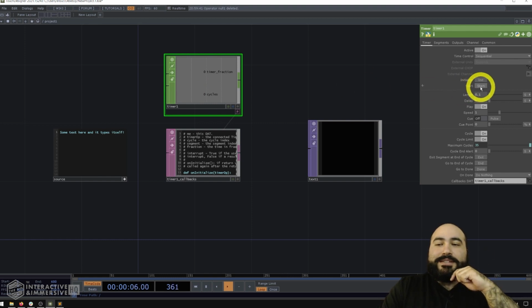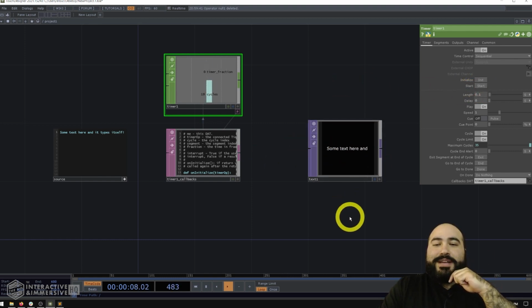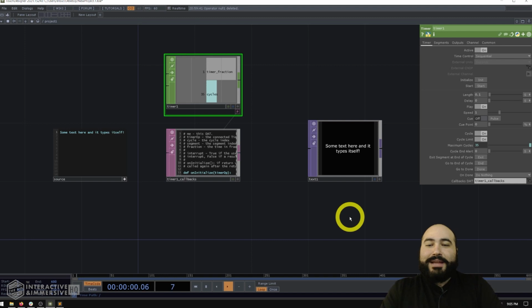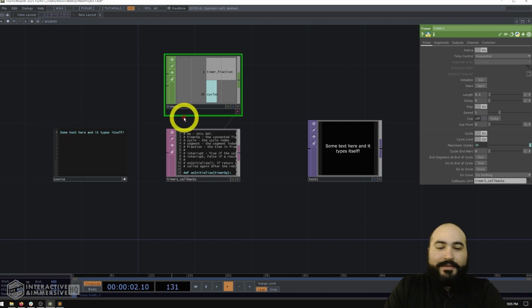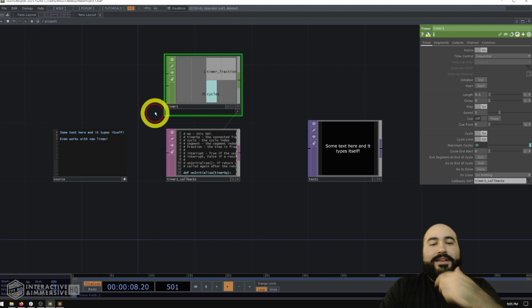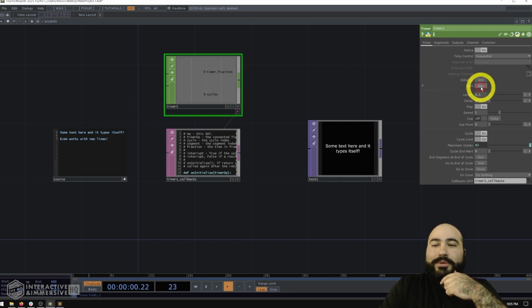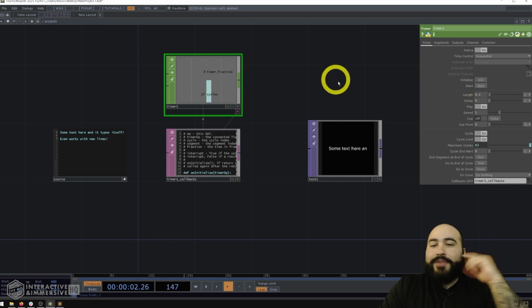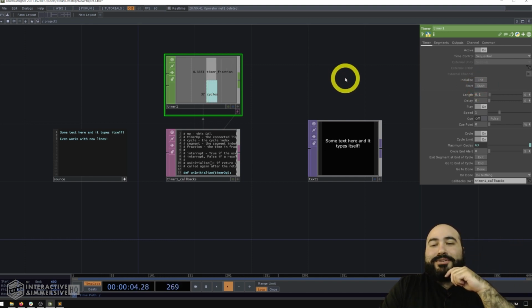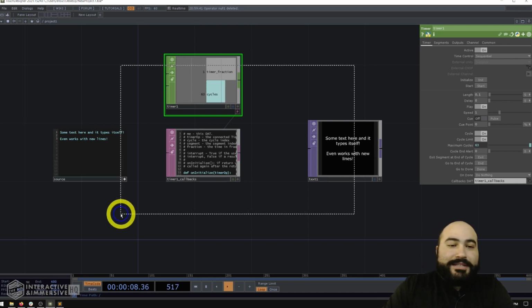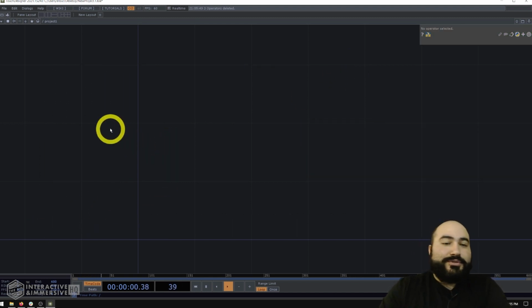And what we can see that it does is it essentially types out your text as if someone is going letter by letter and typing it all out. Now, one of the nice things is the way we're going to build this even works with new lines and all kinds of formatting that you'd want to put inside of that text DAT. And you can see it just goes through and copies it out as if someone is typing that back for you. So let's go ahead and delete everything here and we'll start from scratch.